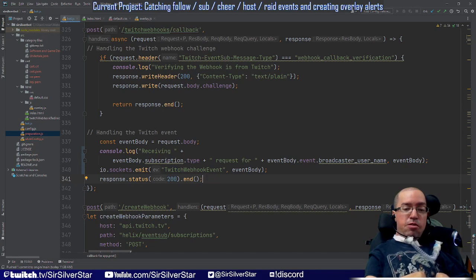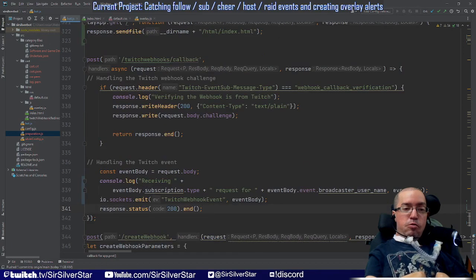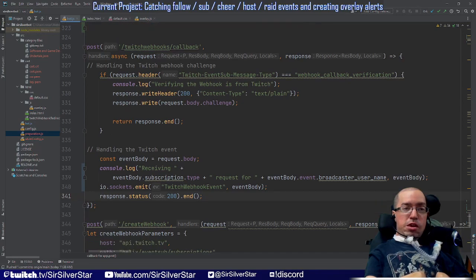Otherwise, Twitch is going to assume that we didn't actually get the data, and they're going to repeat the data a couple of times until they're done trying, and then they close our connection. So to keep things snappy, we throw things over to the overlay and let the overlay handle the logic from there.